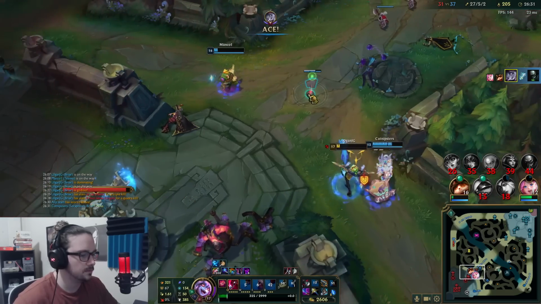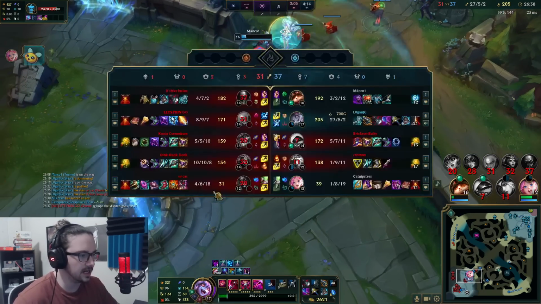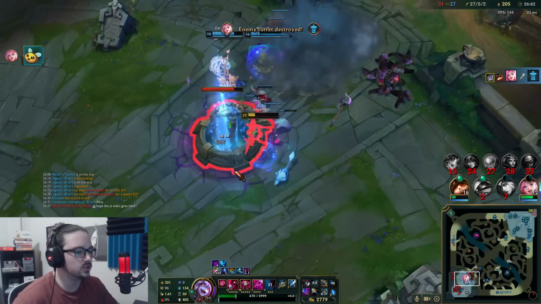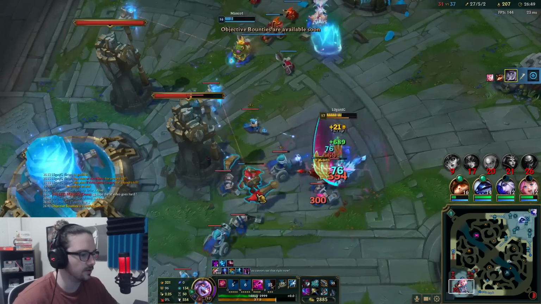Nice. So you hit R, you can use Q on one and then save your W to kill the guy after. Or you can use W W2 and then save Q E. You have choices to make when you hit R.